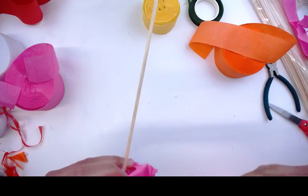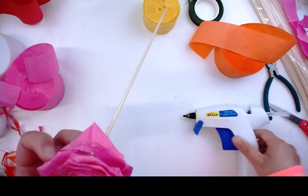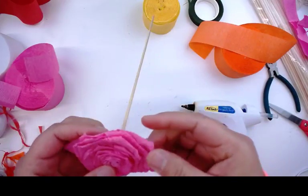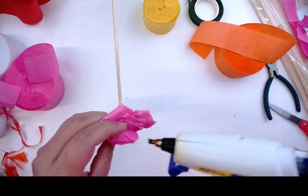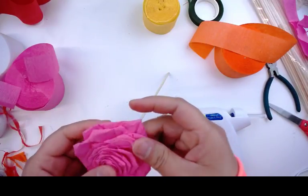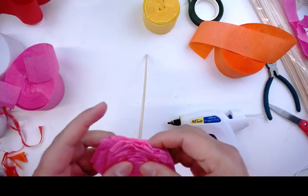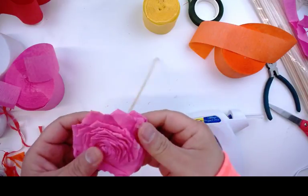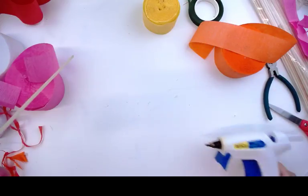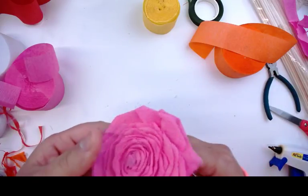Okay, and I just see which one needs more glue. And just stick it like that. Now I need more glue. All right, so that's it, and then what I'm going to do, I'm just going to put the floral tape.